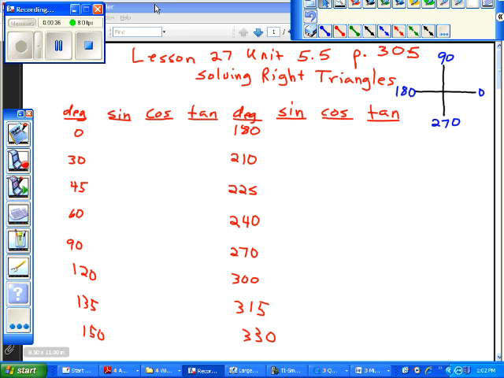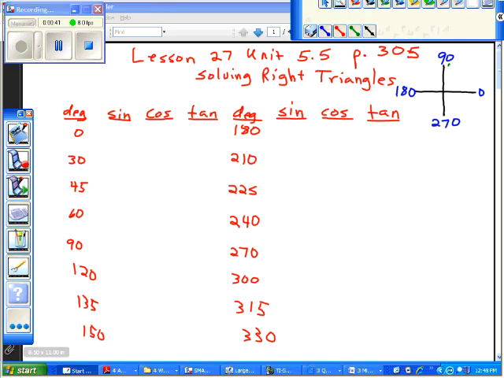The first thing we need to know is that in quadrant 1, what's positive? They're all positive. In quadrant 2, what's positive? Sine only. In quadrant 3, tangent only. And in quadrant 4, cosine only. The way we memorize that is A, SMART, Trig, class, if you need an acronym. They're all positive in quadrant 1. Sine only is positive in quadrant 2. Tangent only is positive in quadrant 3. And cosine is positive only in quadrant 4.